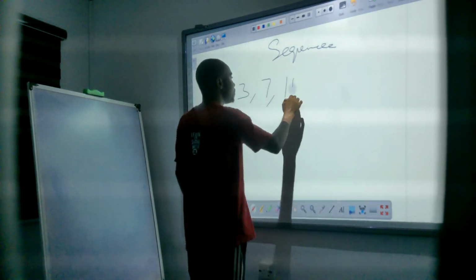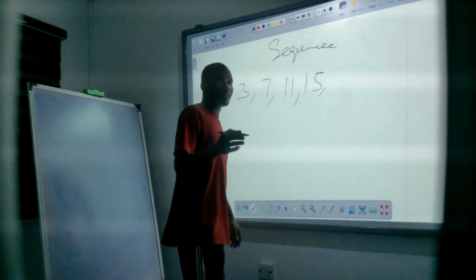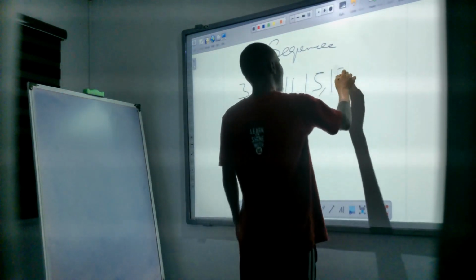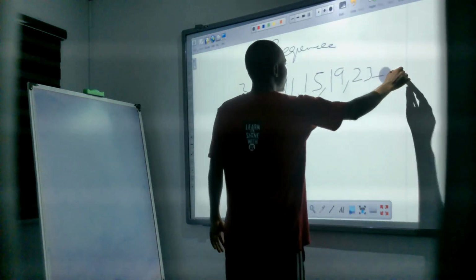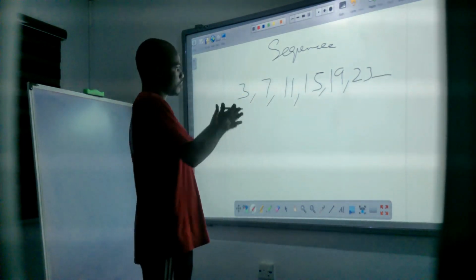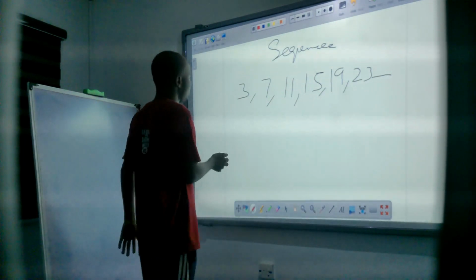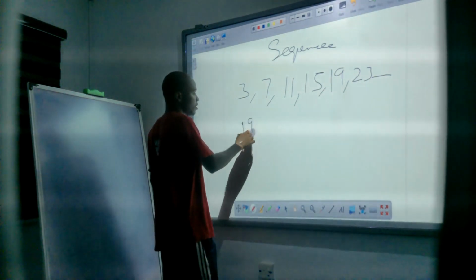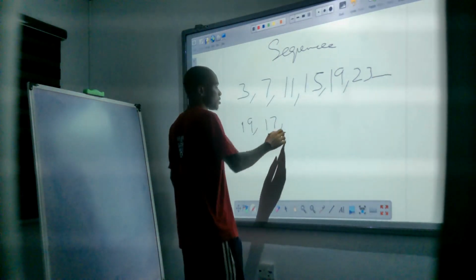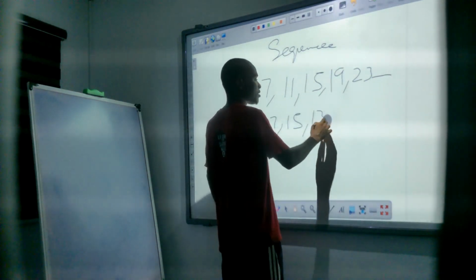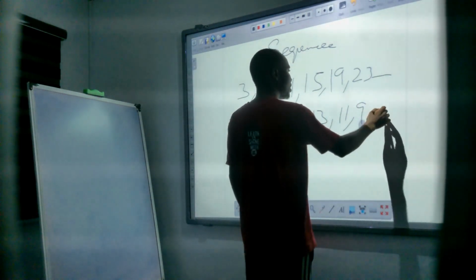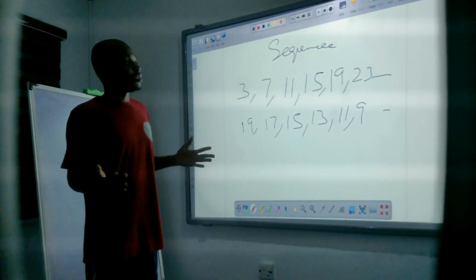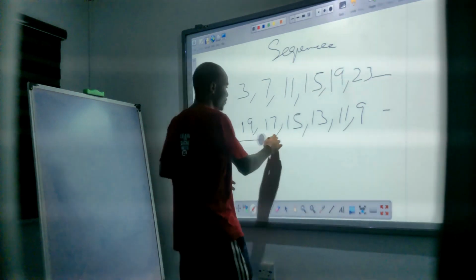Look at this. If I have 3, 7, 11, 15, I think in your mind you should have gotten the next number, because it is following a specific pattern. So the next numbers should be 19, 23, and so on. This is a particular sequence; the numbers here are in sequence in that manner. You can also say I have 19, 17, 15, 13, 11, 9, and so on. This is another sequential operation.